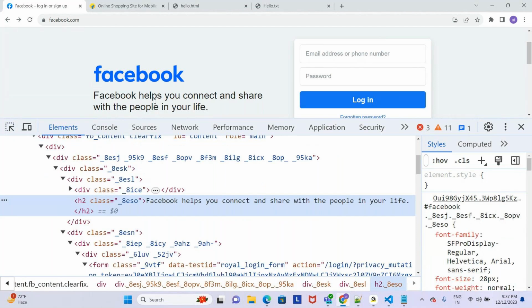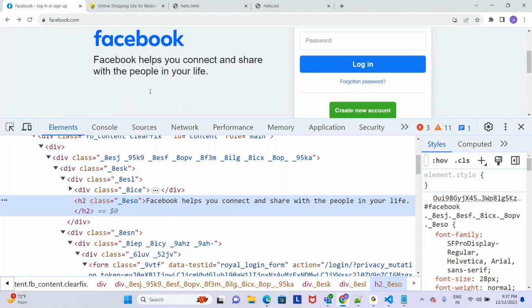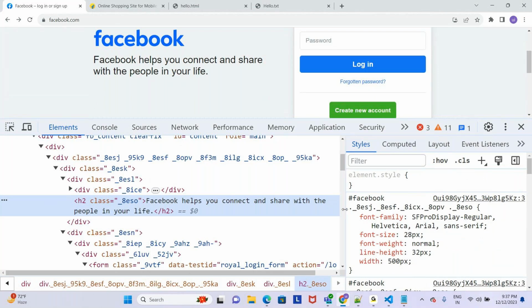I see it on the right side, it says font family. Okay, yeah. I'll come to this point later. Anyhow, you have asked it.